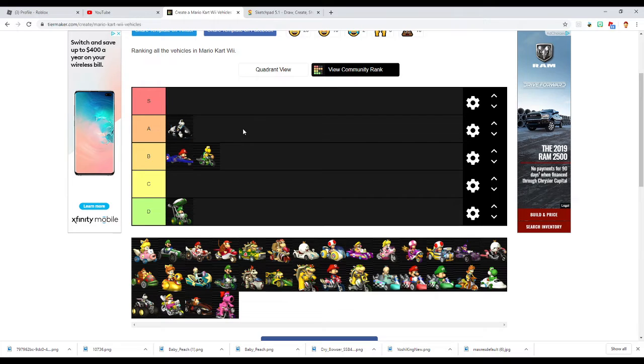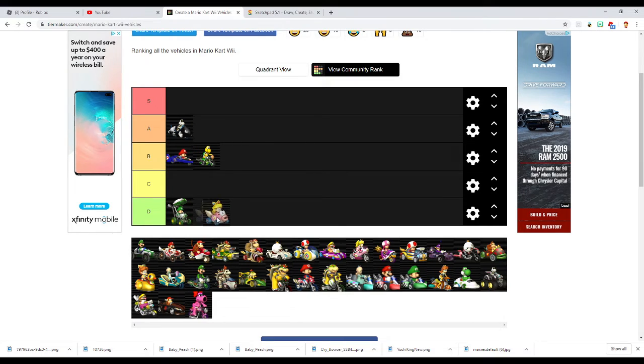Yeah, that's all we have for the lightweights. Not gonna lie. Baby Peach, what the hell? This is an abomination. This gets a D as well. Same thing as the Bit Bike. Acceleration is key for this, but no wheelie, and it's literally absolutely useless. So, Cheep Charger, it's gonna get a D.